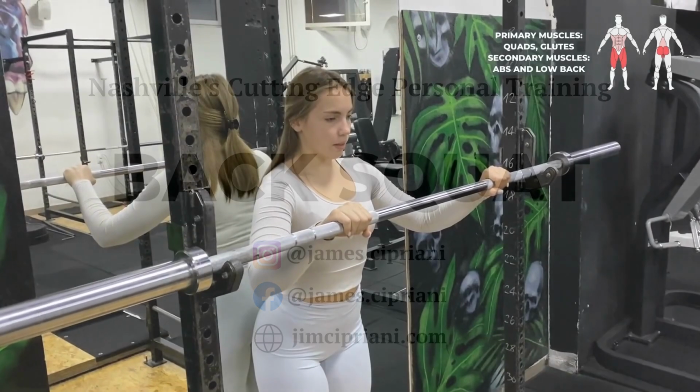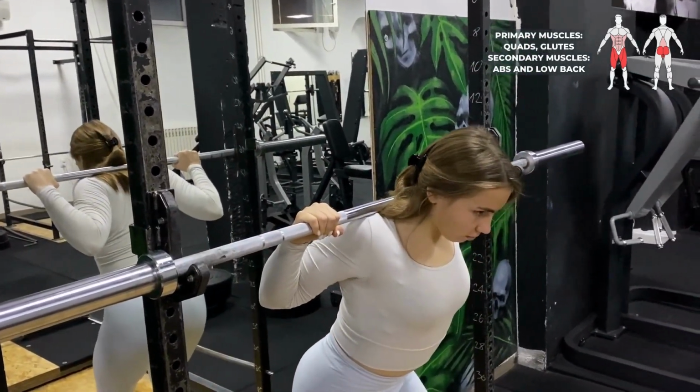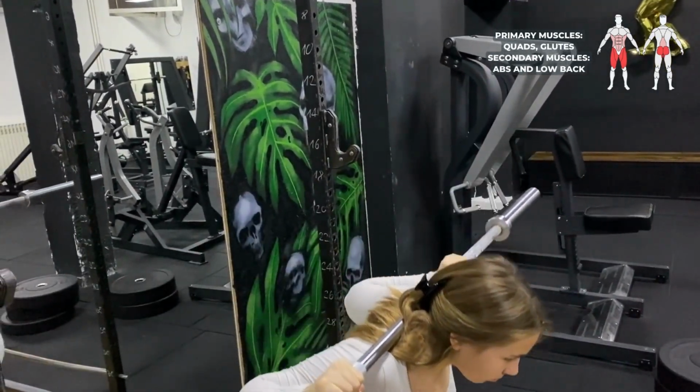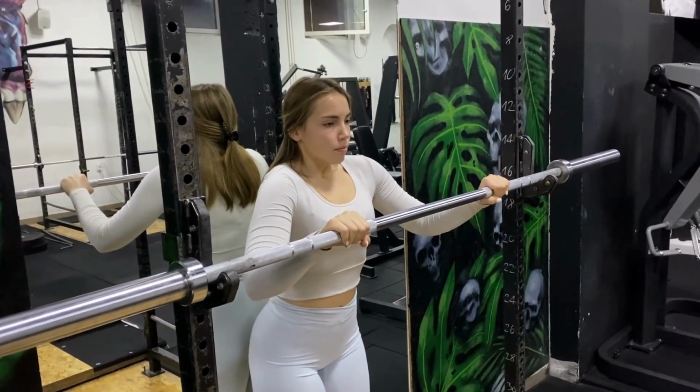Back Squat. Let's start with the unrack. The height of the bar should be a bit lower than your shoulders. Approach and grab the bar, positioning yourself so the bar is placed on your traps. Squeeze your shoulders back and hold the bar tightly.